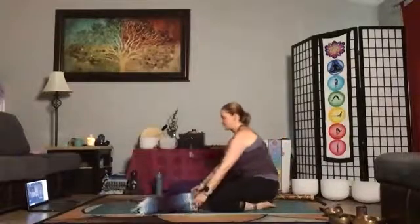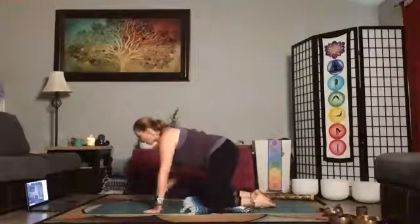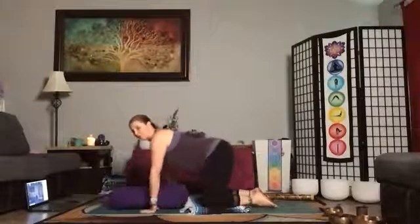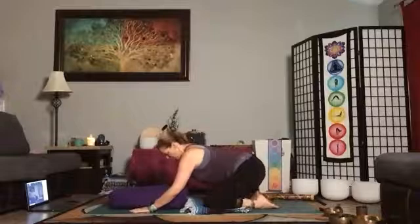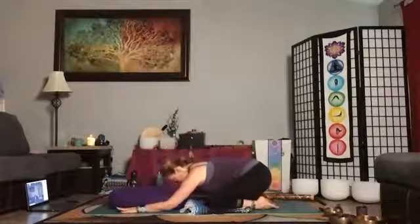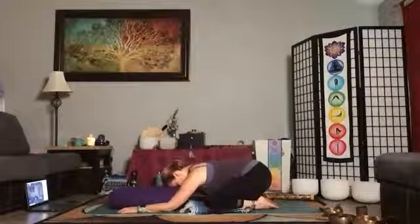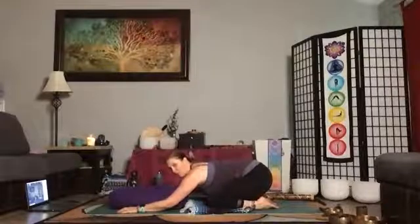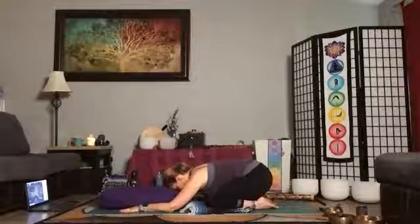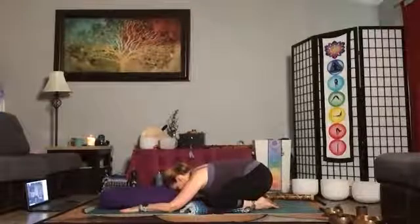Like so. So you would place the blanket under the knees. If you have a pillow, you can place it in front of you to support you. So we're going to let the hips come back, let the body come forward, and let the head rest on the end of the pillow or on the floor. So just find whatever's going to feel good for you.